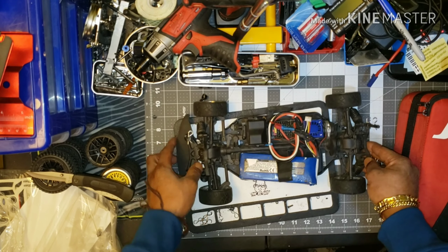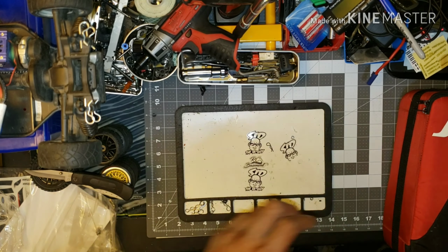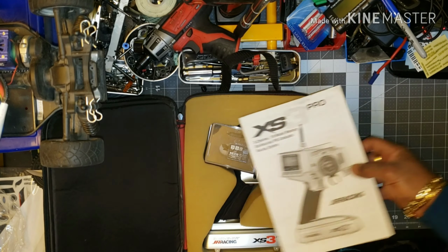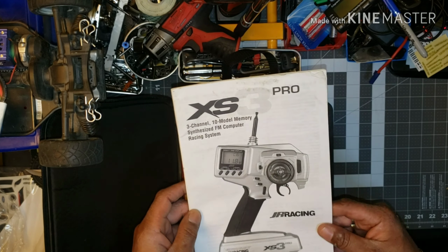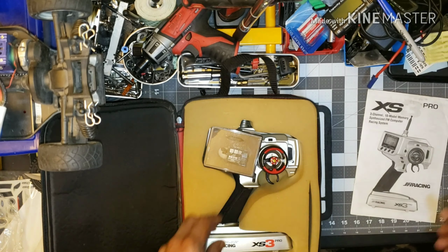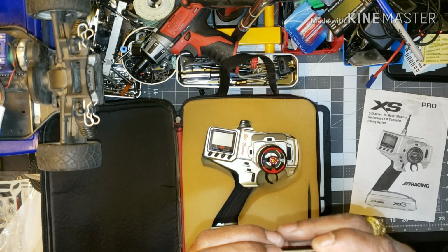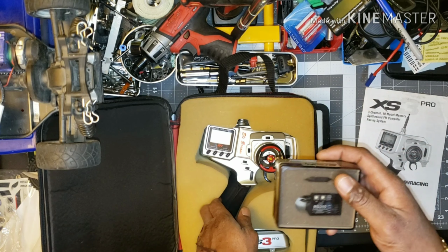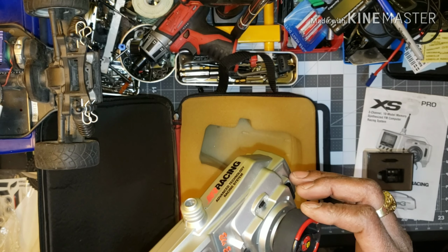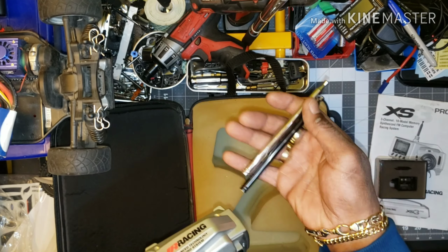It's kind of cold. I need to find me some roads for speed runs, but I'm gonna put this car up here real quick. And we're gonna take a look at this remote. Loving the bag. It's an old school remote. It is actually a XS3 Pro JR Racing. Alright, let's take a look at it. It comes with the old school jump off. This thing, it hasn't even been open. So this is basically like brand new. Dude never even used it. What is this? This is a tough ass remote. No antenna? Okay. And, oh, two different color antennas.